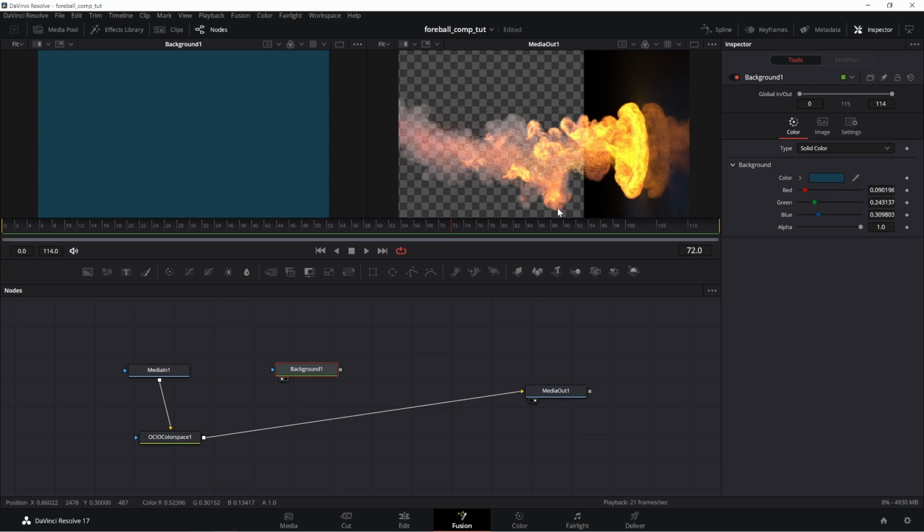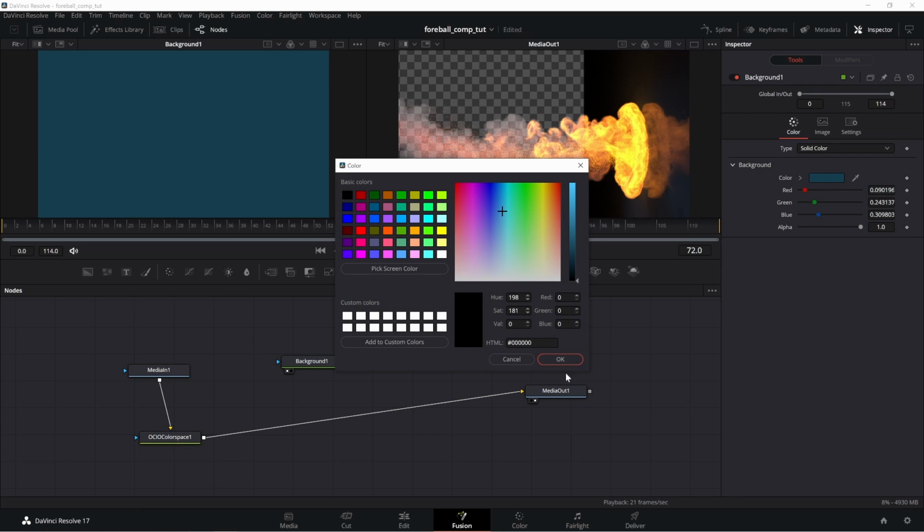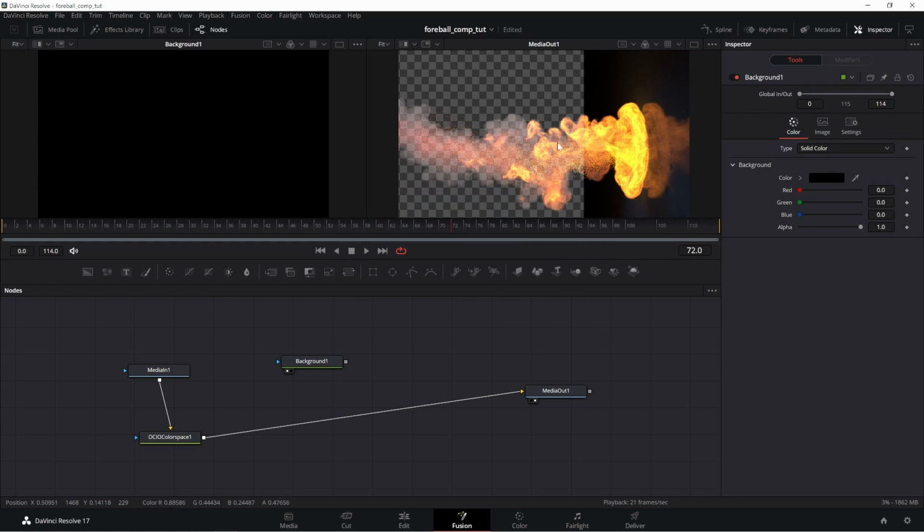So when I created this simulation, I used a black background to preview what the final comp would sort of look like after it was finished. And with the background set to something like a teal, it won't really look as good because we're not going to see this smoke as much, okay? So I'm going to keep this as black, and I'll show you what happens after we composite it, how this sort of affects that, but let's just put it black for right now.